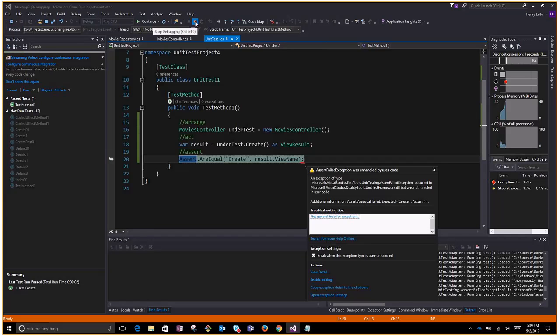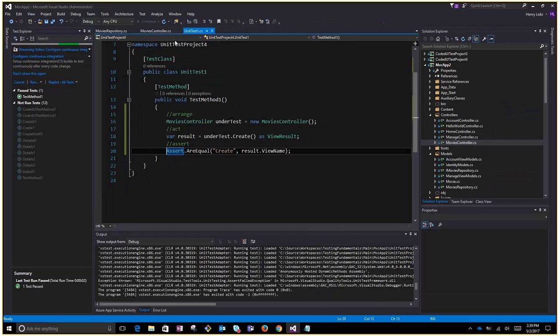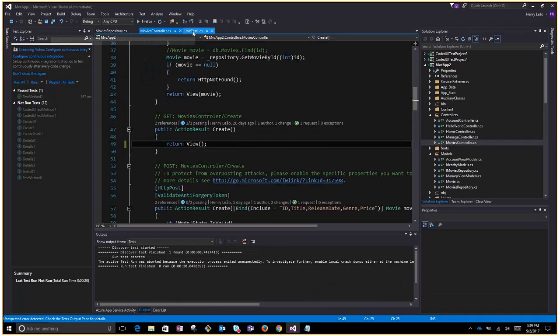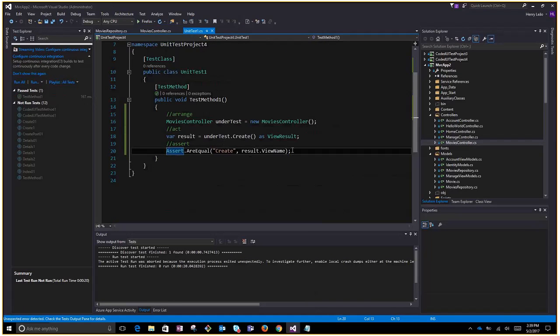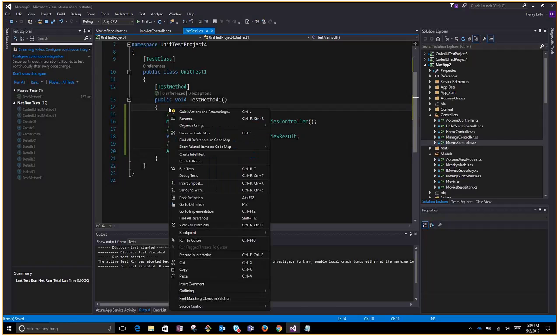So you either can explicitly put the name here, or you can change this just to check if the result or the view being returned is not null, with this other function here. So it's not null. Now we can run.